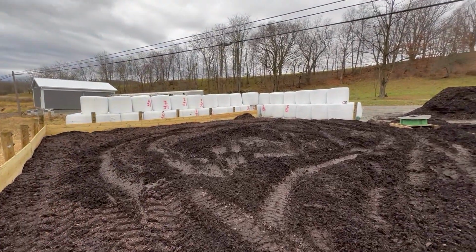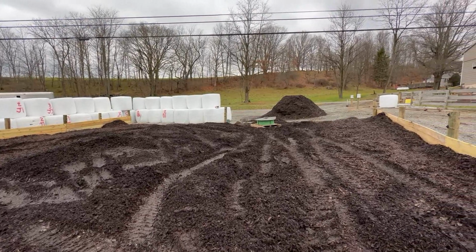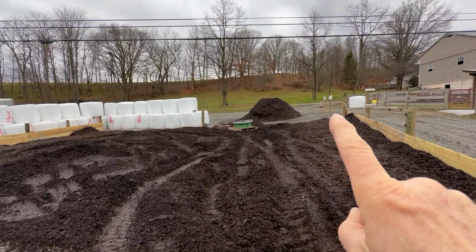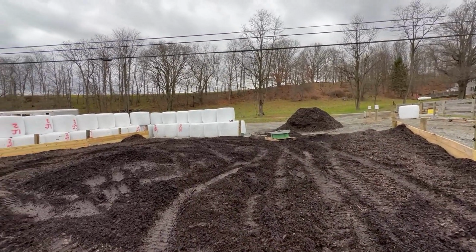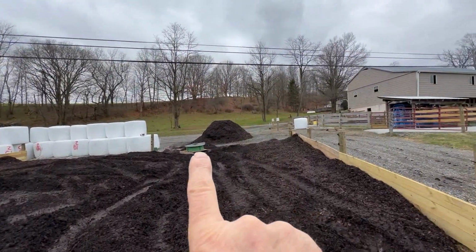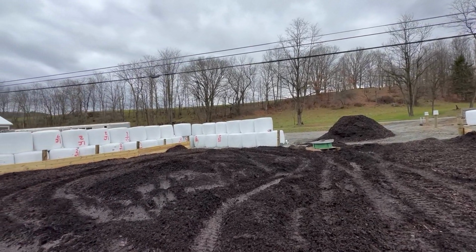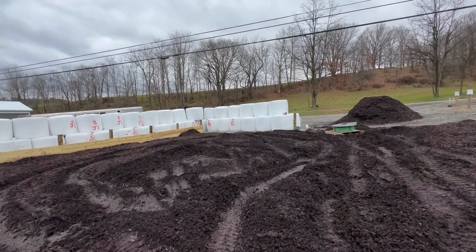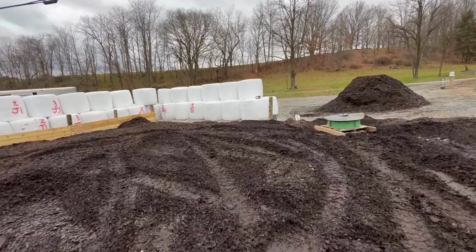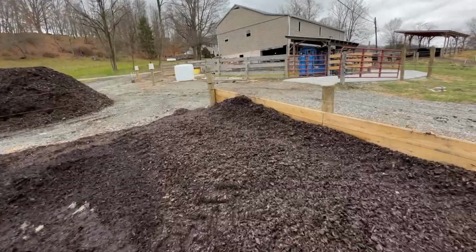And then the bale stack there, I'm gonna bring some more bales. I have a bunch of bales up in some fields up the road. I'm gonna close this in from that post, like up to there, kind of the way the other bales are, a couple bales high. Cause that's the west over there. North is over here. Most of your winter winds come out of either the west or the north. So just give them a wind break, give them a place to lay that's not gonna be muddy.